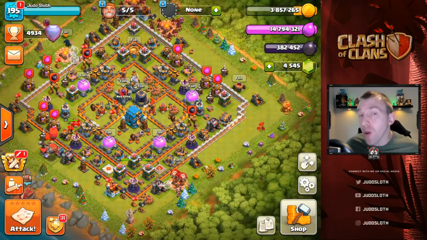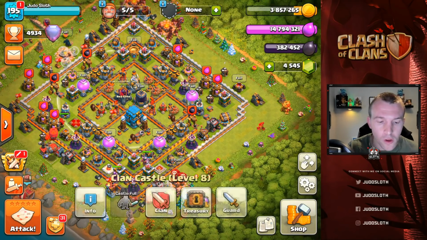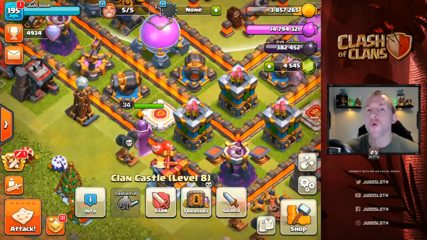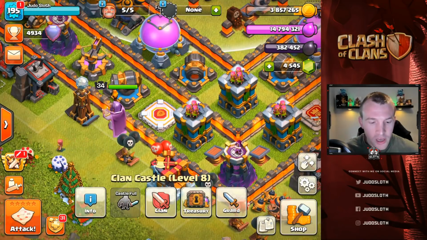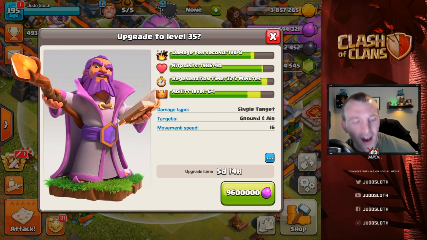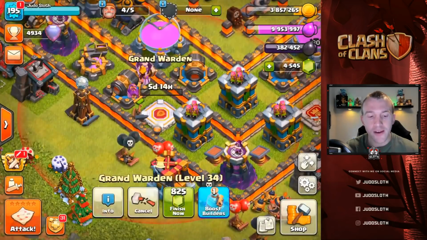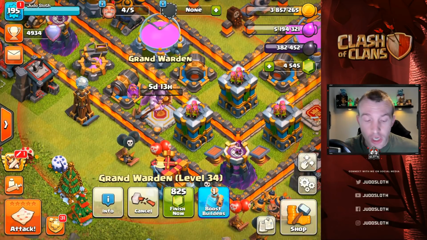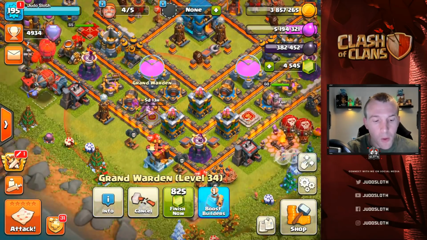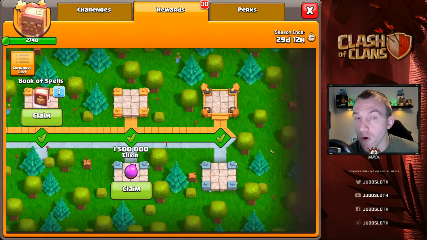So with all of the gold gone already from upgrading walls, it's now time to move to the Grand Warden. Now, this will be the upgrade, guys, which gets him to level 35, and from there it does mean that a hero potion will upgrade him to maxed level, so that is pretty cool. 9 million. Oh, I didn't get a confirmation. It just upgraded straight away.